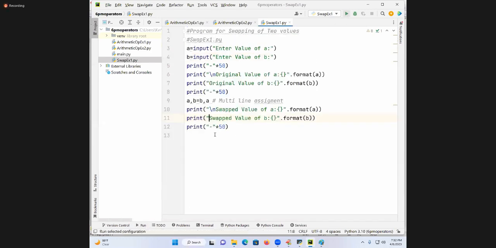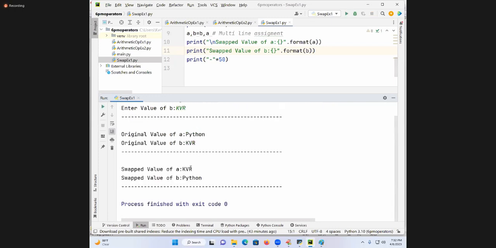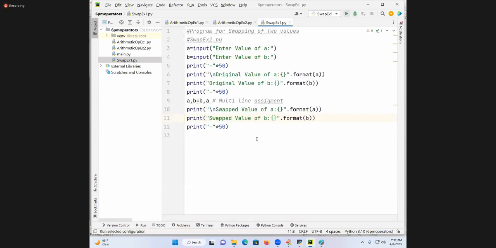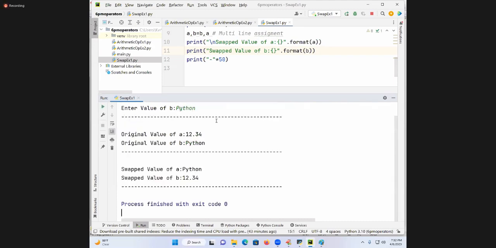So next you try to write it, students. You enter Python and then KVR, so you are getting Python, KVR and KVR, Python like this. Now you try to run this with the value 12.34 and then Python, you are going to get 12.34 Python and Python 12.34.